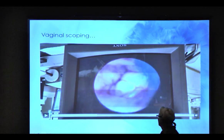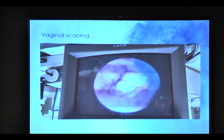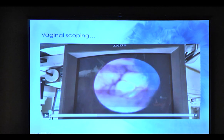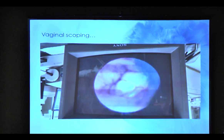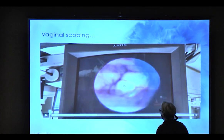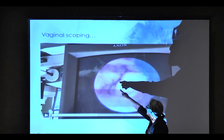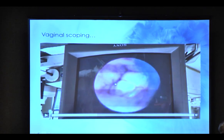Stop. Okay. See that ugly thing in the middle? That is a cervix. That is exactly what the cervix looks like when you want to breed. Isn't that cool? You really have to get into these things. Put the arrow on the ugly thing. The hole is the cervix. See how ugly that is? Bingo. You are now in the cervix.